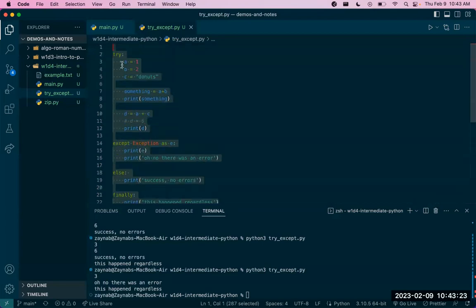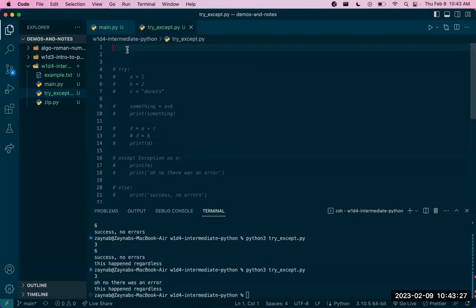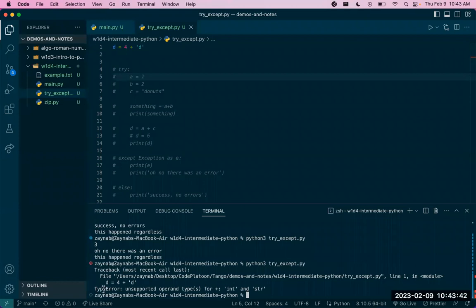Like, let me test this out real quick. So if I try to do G equals 4 plus D, and then I try running it, it'll give me this error.